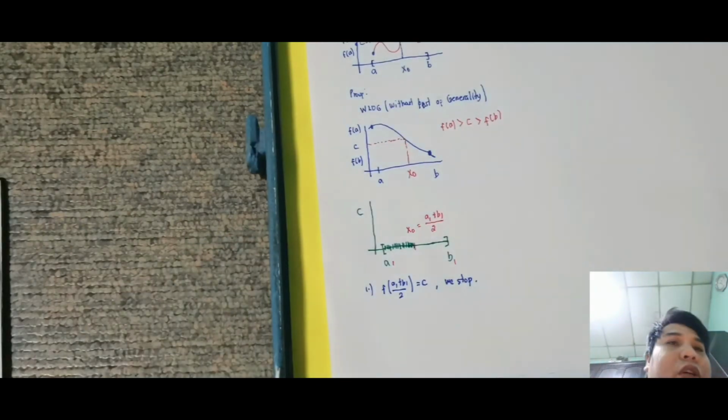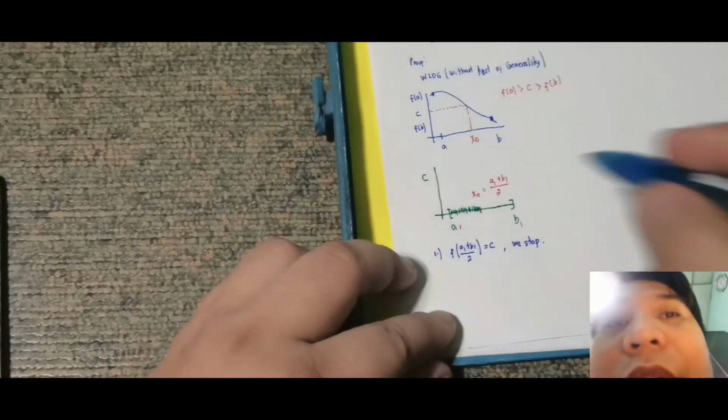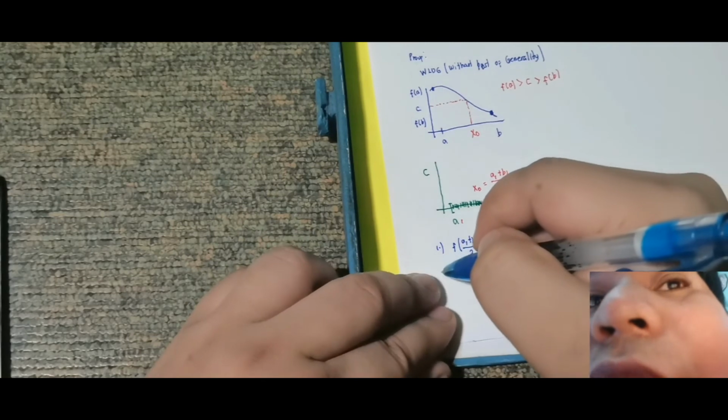Okay, so kunyari lang, sure, kunyari pagka salpak ko, ito nasa gitna, siya na pala si x naught. So, si f of (a sub 1 plus b sub 1) over 2, or which is f of x naught, is equal to c, sumakto, c na siya. Okay, so again hinuhulaan ko lang nasan yung point na x naught. Kumbaga, ang una kong ginawa, ginitna ko muna. So ngayon, kung ganyan yung nangyari, ito yung mangyari. So, we stop. Tapos na yung proving.